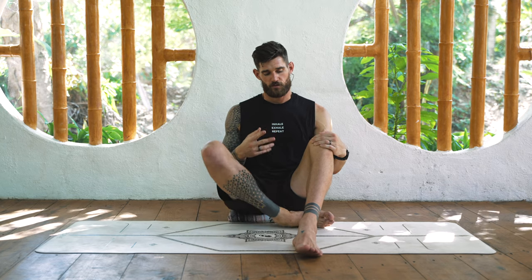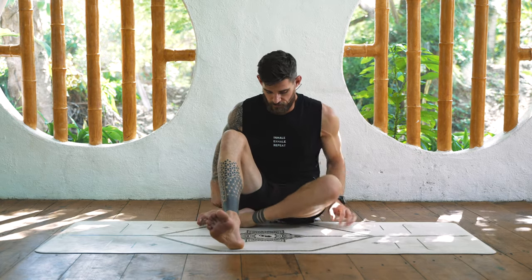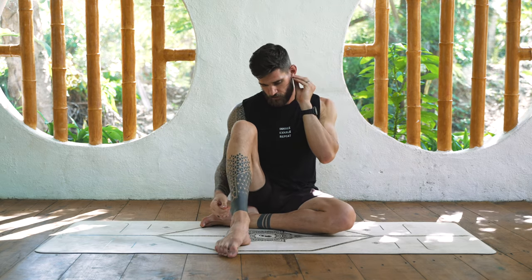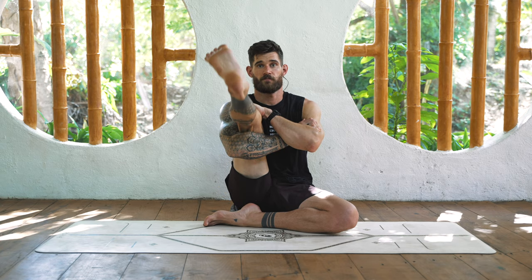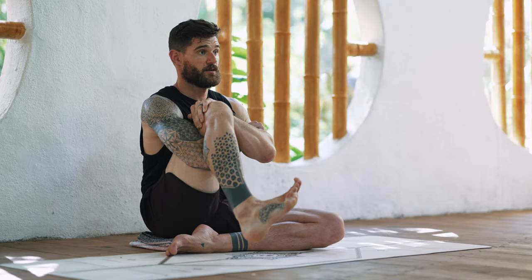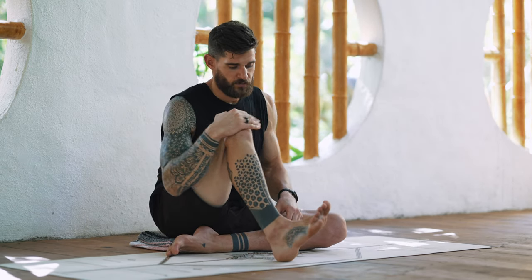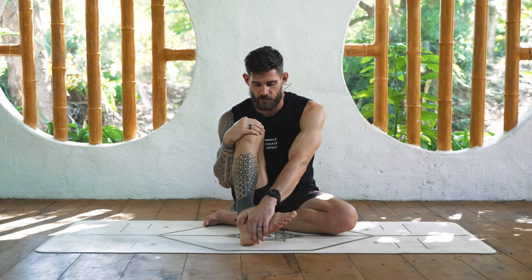Two sets minimum - I recommend up to four sets maximum, so you can do two more if you want. Let's shake out the legs and do the other side. For the right leg, controlled articular rotations: hug the thigh in, grab the biceps, grab the knee, externally rotate, straighten the right leg, internally rotate, bend, externally rotate, straighten, internally rotate, bend. Set the heel down, support the knee, internally rotate the knee and tibia, then hold the foot with your hand. Let's stay there for about two minutes.